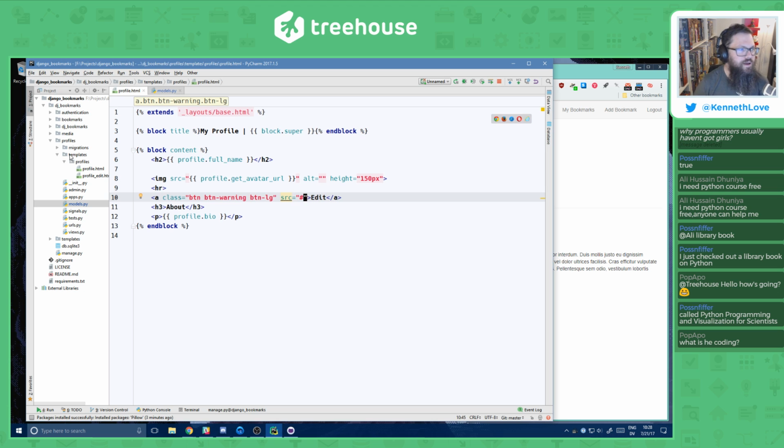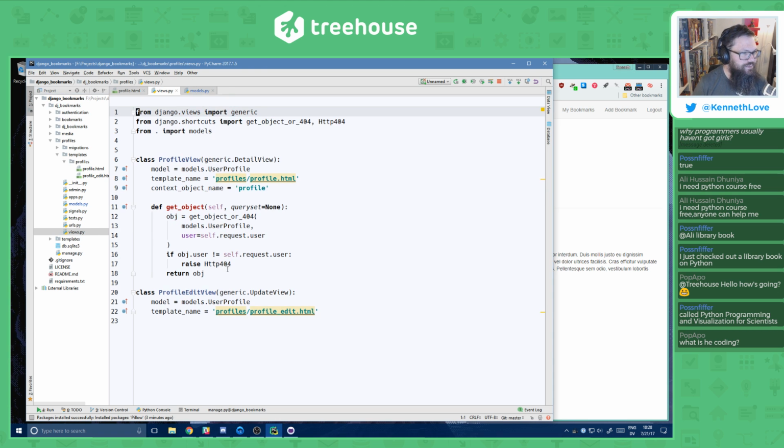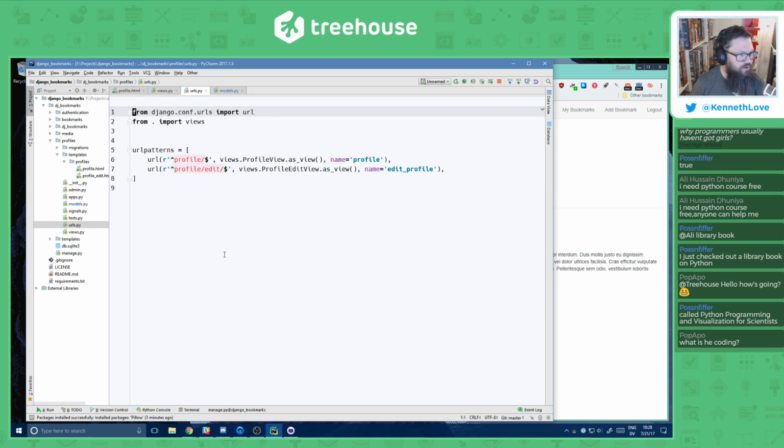No, edit doesn't work. All right, so let's look at views here. So we have an edit view. We have a URL here, which let's just change this to view, and let's change this to edit.